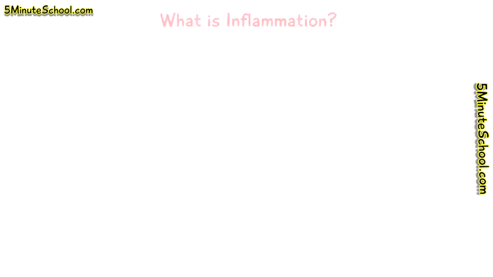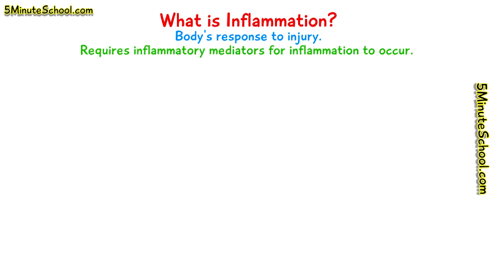Inflammation is the body's response to injury, and for inflammation to occur, there are specific pathways of various molecules involved, which are called inflammatory mediators. These are what cause the effects of inflammation. We're going to talk about the inflammatory mediators later on in the video, but let's talk about what inflammation actually is. So inflammation can be caused by one of the following reasons.